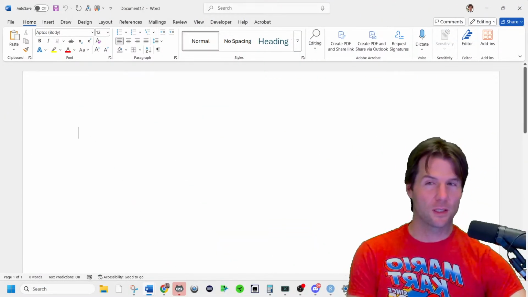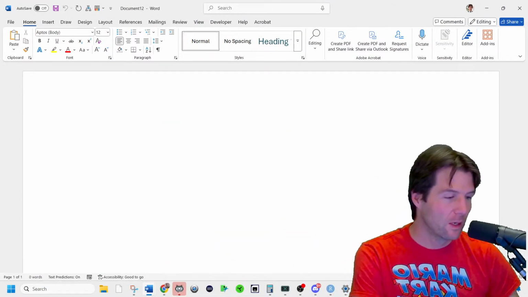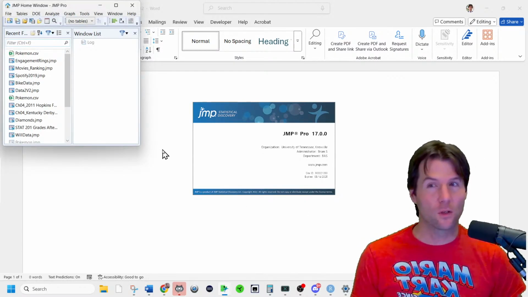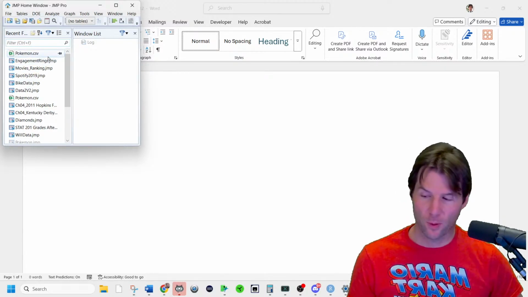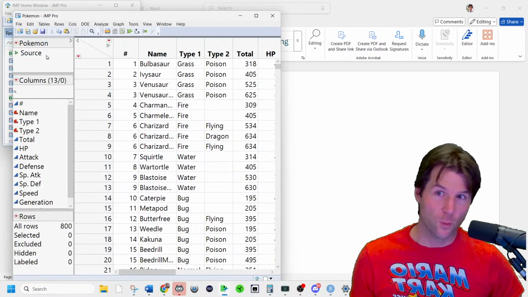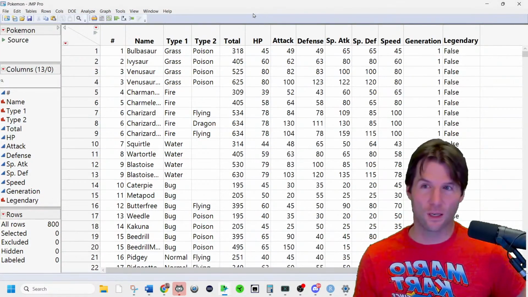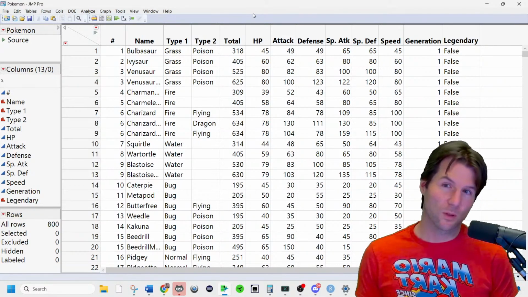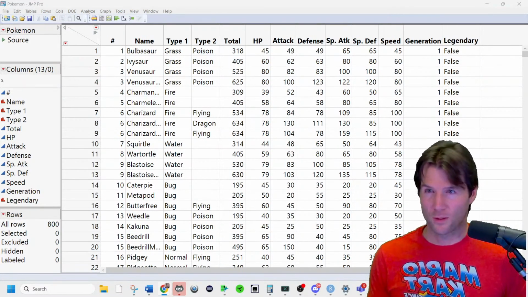Summary statistics are how we summarize data, hence summary statistics. To get summary statistics, we have to do some analysis on data, and then we have to know the proper summary statistics to use. So we're going to pull up the Pokemon data because everyone knows Pokemon is the best. When we do an analysis of data, we have to understand we're working with categorical or quantitative variables. So first off, let's talk about categorical data.